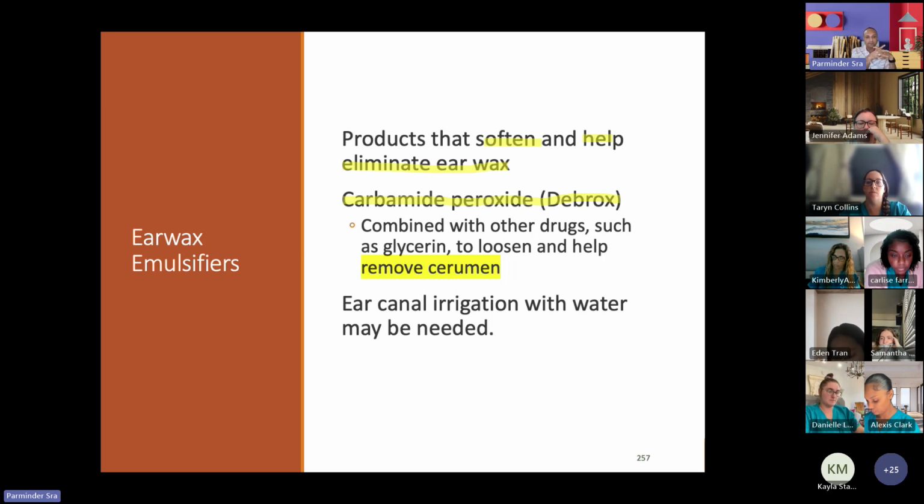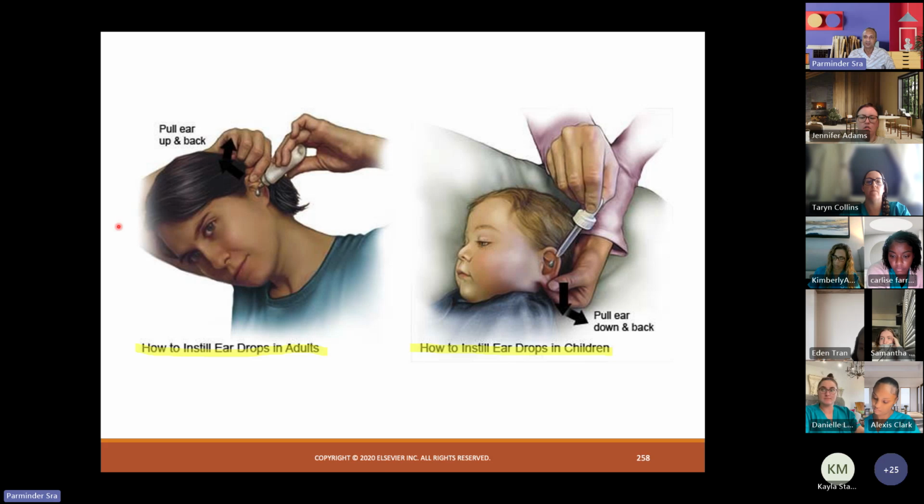And then, in order to instill the drops correctly, you need to see who your patient is. Is it a kid or is it an adult? So divide it into two zones, okay? Below 3 and above 3. Below 3 years of age and more than that. So I'm going to show you a picture here. See, who is taller? Adults, okay?